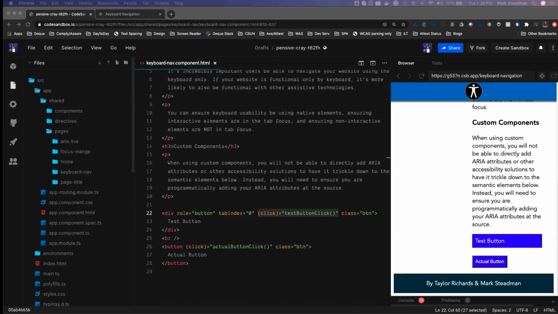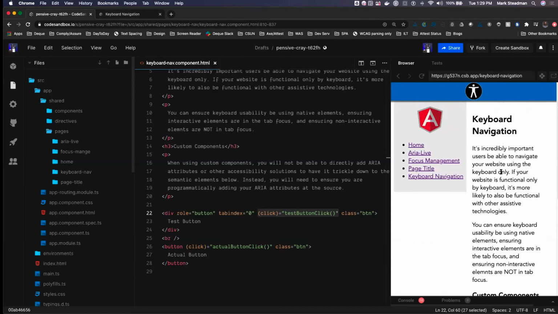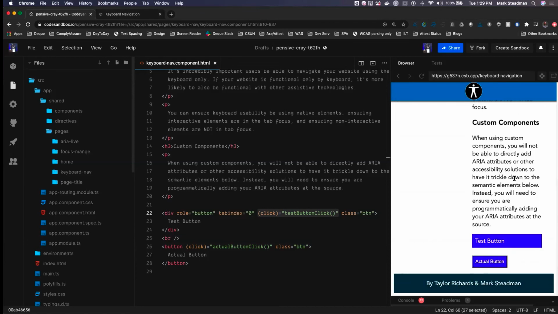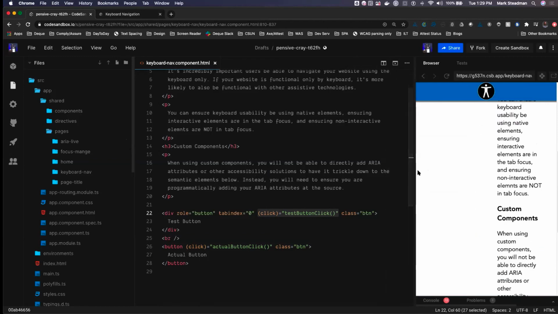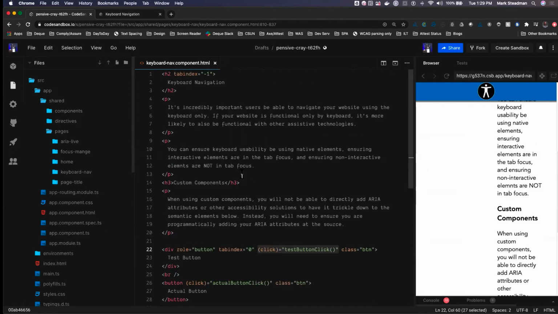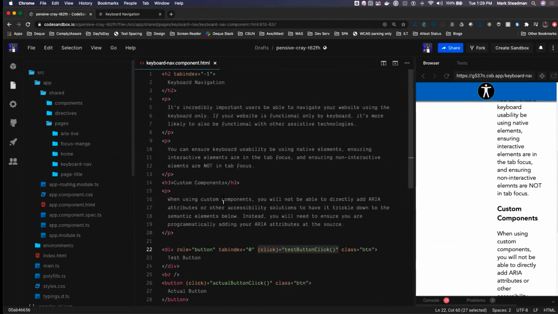You've got to use semantic HTML where you can, because otherwise it will totally mess up your keyboard navigation within your application, and you'll have so much more work added on if you go back and do it later, okay? And that brings up another point about these custom components: not only are you responsible for your different click and keyboard events, but you are responsible for adding your roles and Aria attributes in the correct place.